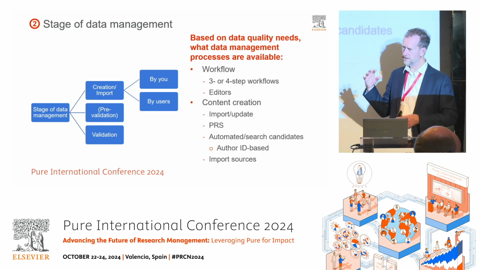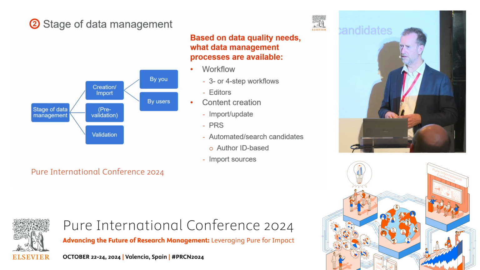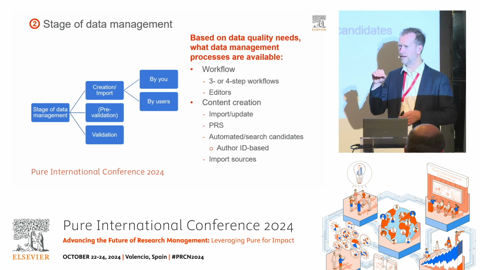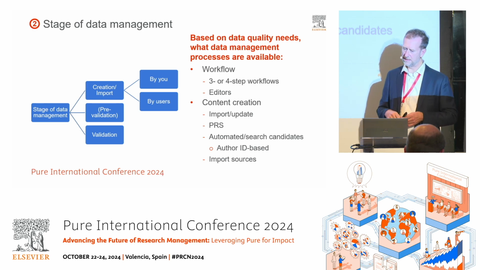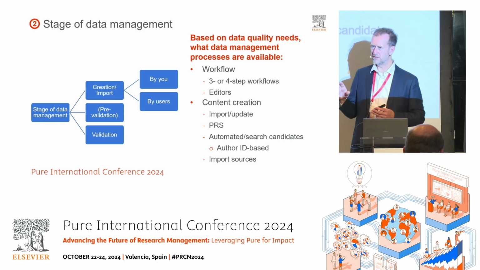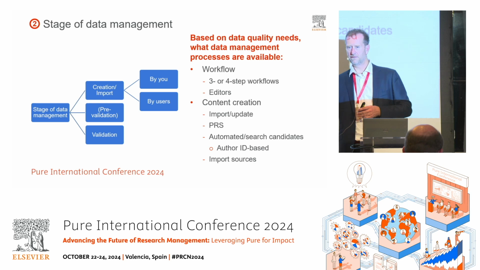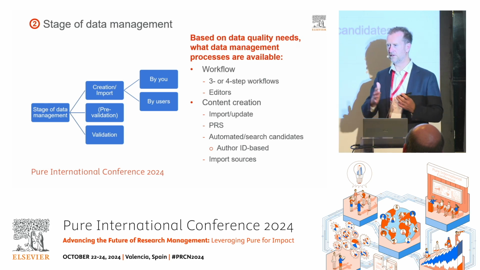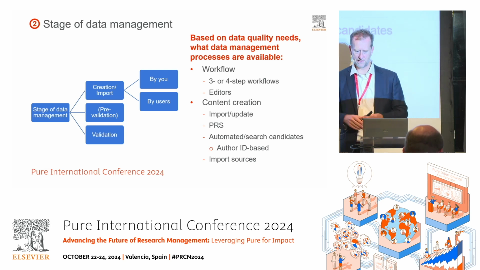But there are also specific functionalities like workflows. Do you enable 3 or 4-step workflows? Is the UX, or the interaction on the UI on the editors, clear enough for your researchers, for your users to be able to understand what's required of them to add data? When it comes to content creation, is it better to import from PubMed, for example, and then update from Scopus in the future? So your speed at which you bring content in, or the need for having content in early, versus having correct content. There's that balance there.